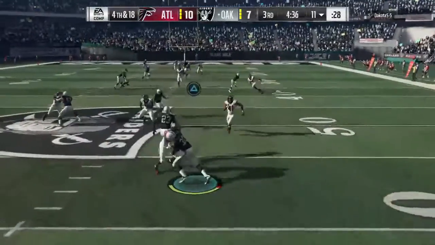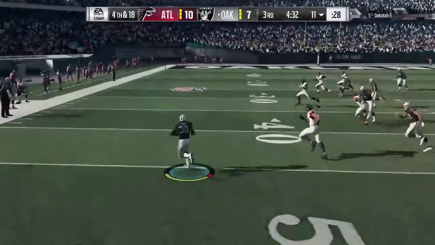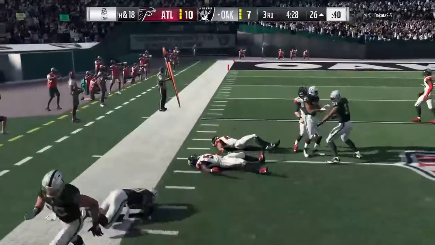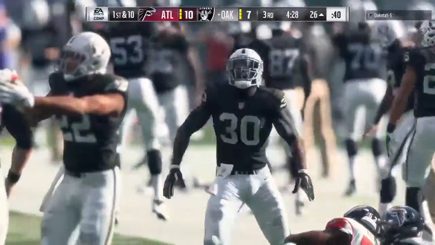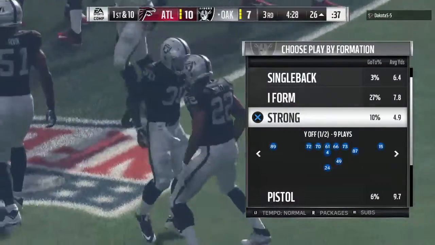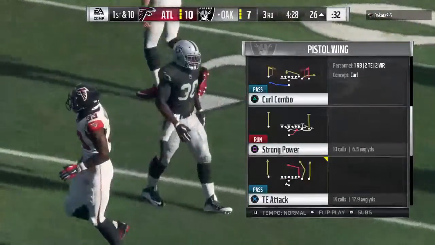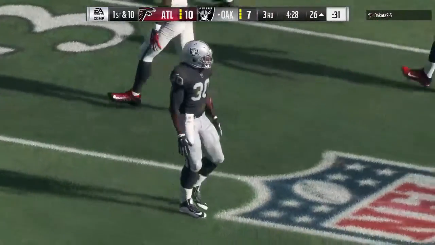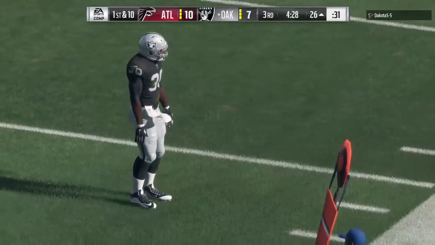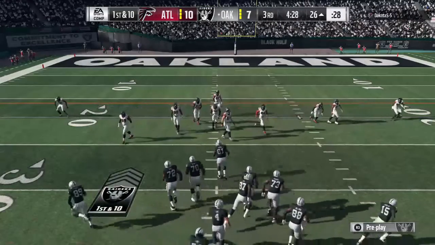Taken from just outside the 30. Fighting through it. He's got space. He had one man to beat. It takes a touchdown-saving tackle to bring him down. And the Raiders will have a short field to work with as they take over. Really nice starting field position here for the offensive unit.